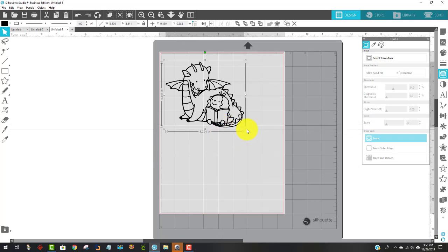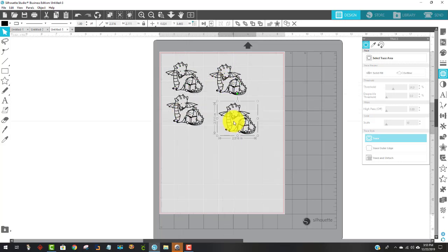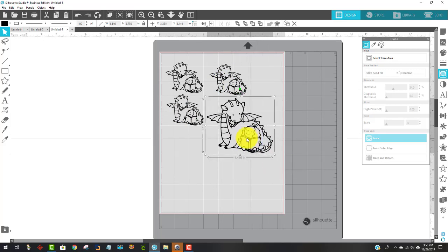So I could resize it if I want to, make it smaller if I want to make a bunch of stickers. I could hold down my Alt key and notice my cursor changes from an arrow to a plus sign, which means I can duplicate it. So I can make a bunch of these. I can make some of them large and some of them small.